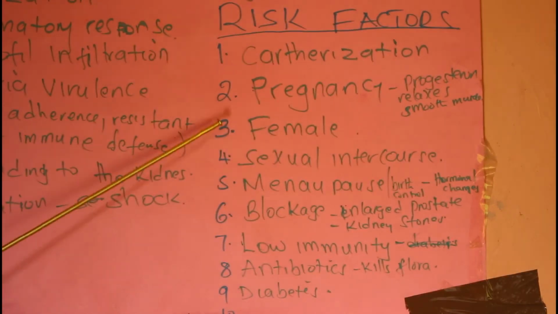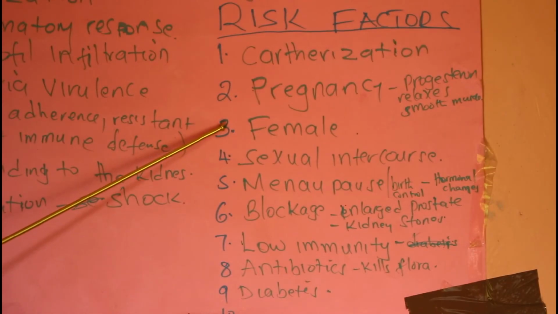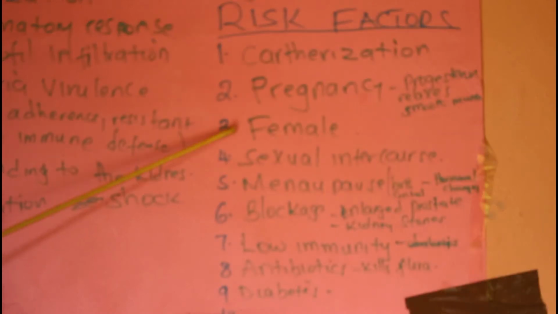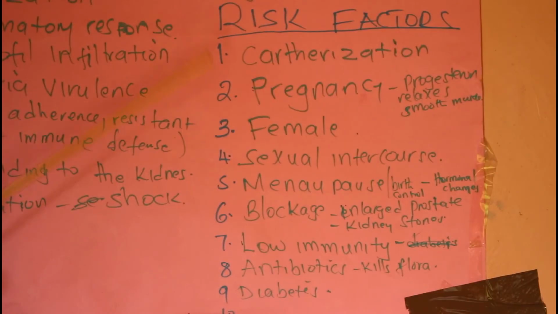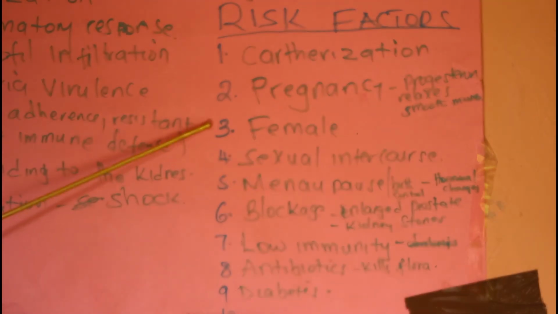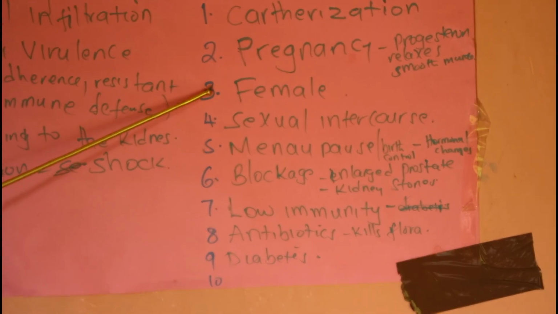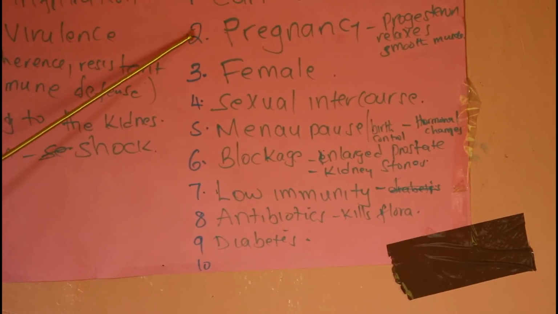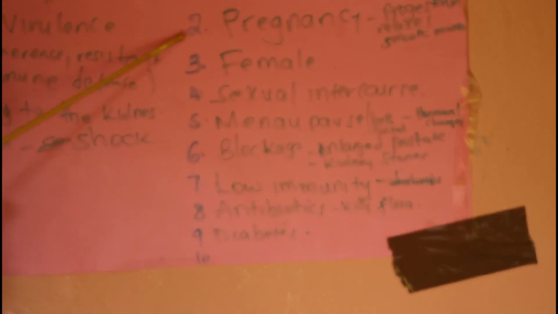And also another factor here is being female. So for pregnant women, there's also this factor of being female that is connected with my point number 2. Females are at higher risk than males because of the anatomic difference. They have a shorter urethra compared to males. Having a shorter urethra, microorganisms can easily travel to the bladder and cause urinary tract infection.